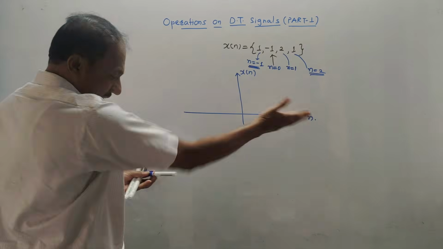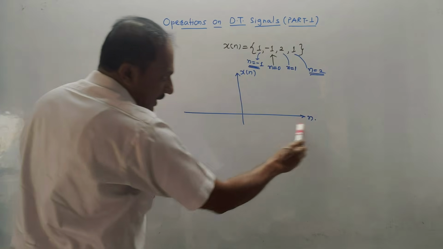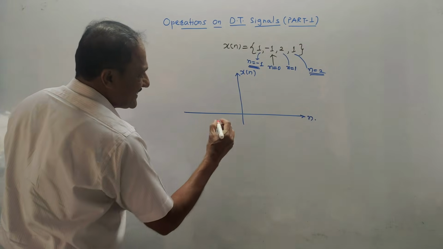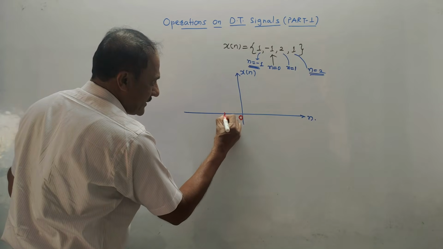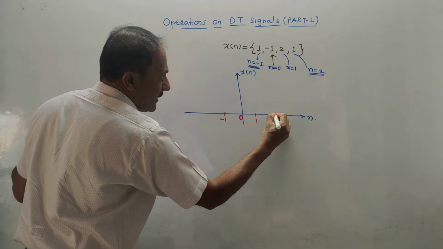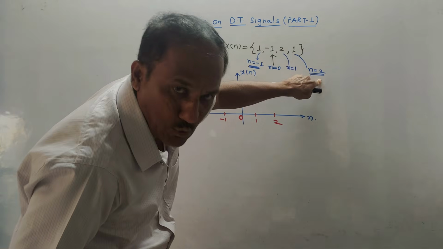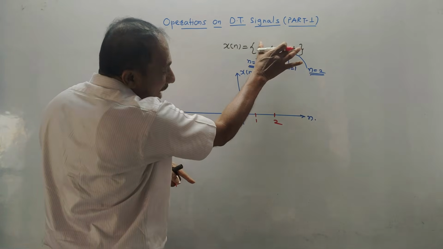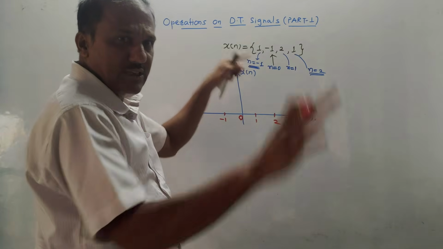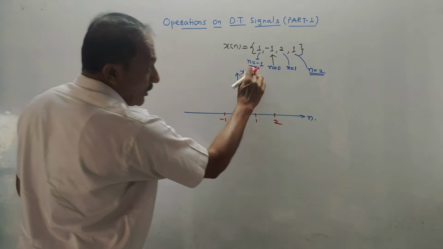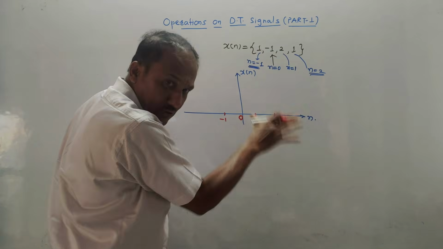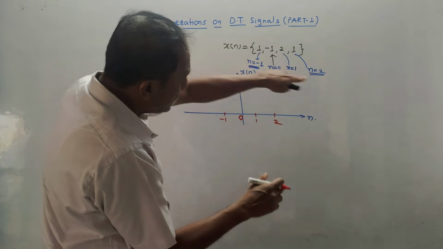So on x-axis, that means on the axis where I have marked n, mark this scale. So this is origin, this is minus 1, this is 1, this is 2, because value of n is from minus 1 to 2. Don't get confused. These are amplitudes. Given things are amplitudes, these are not values of n. Value of n we have predicted, we have calculated. So it is from minus 1 to plus 2.